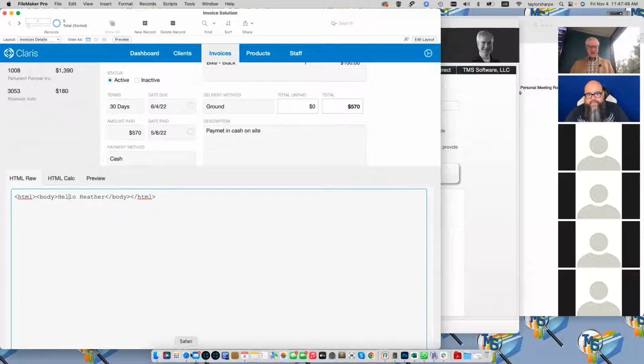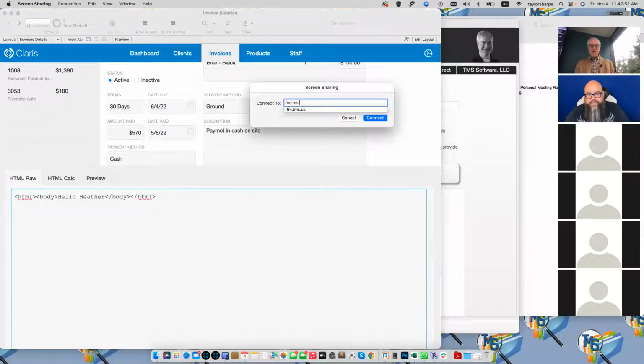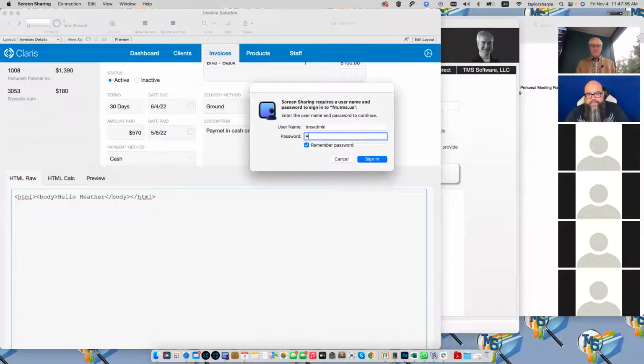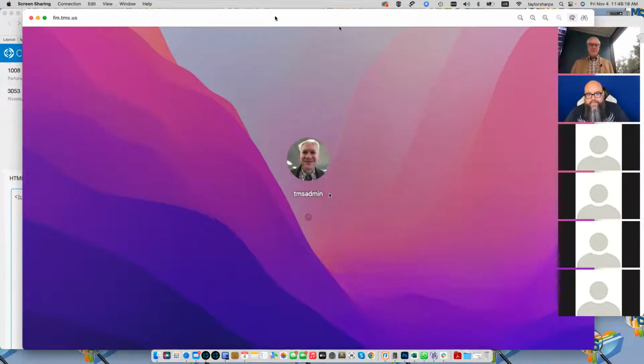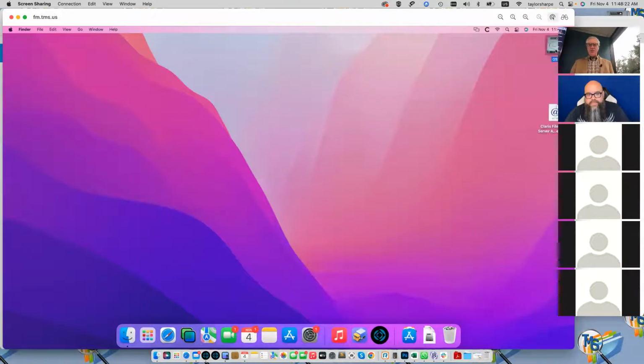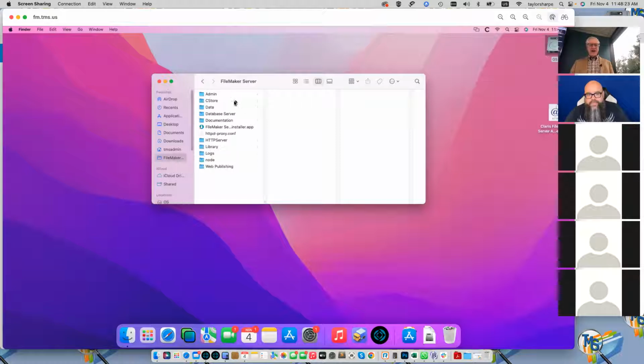And it's awful easy. In fact, I'll give you a little example of this real quick. I'll log into my server. Oh, put the right password in. So I am assuming that you guys are developers and you're somewhat familiar with FileMaker Server. FileMaker Server has a folder, and over here, it is slightly different in Unix, but at least in the Mac and Windows, it's called HTTP Server. There's a slightly different name in the Unix. But everything that's in here is about your web service. And your htdocs folder is where anything that you put out here shows up.